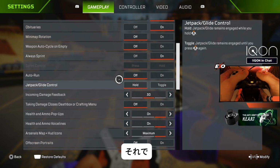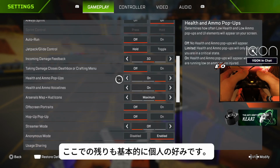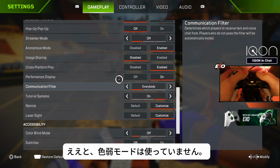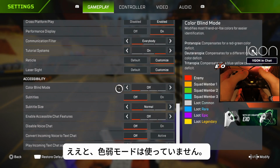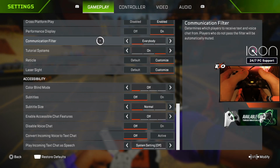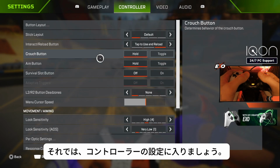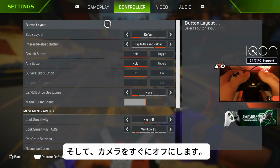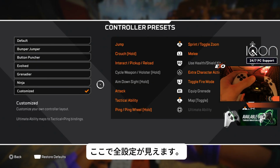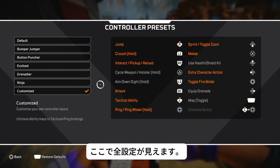But yeah, the rest here is also pretty much personal preference. Also, I do not use a colorblind mode, and that's basically all of my gameplay settings. Then let's get into the controller settings, and I'm going to quickly turn off my cam so you can actually see all of my settings here.